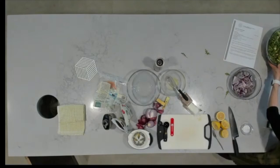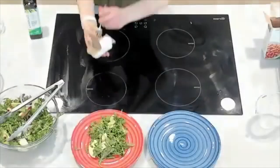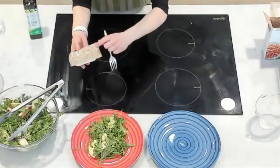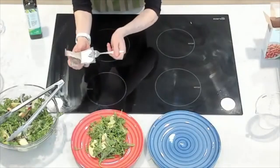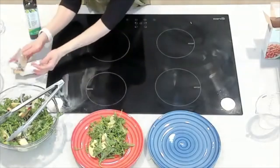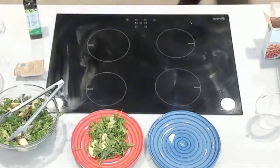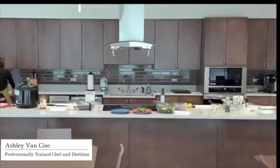Okay. We're going to make it like an entree here because we have the whole plate. And then you can just take your goat cheese. I like to buy it not crumbled. I think it's so much fresher and so much better flavor when it's not crumbled. Look how soft it is. I actually need two forks, so I don't want to use my finger here. Fork or a spoon.